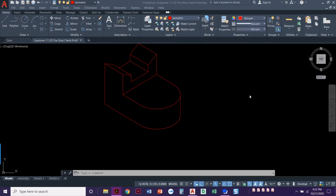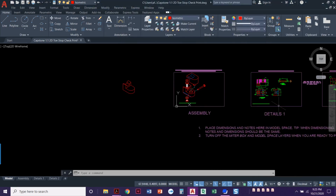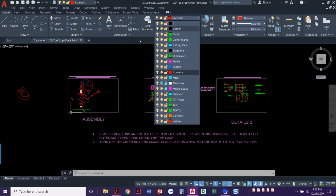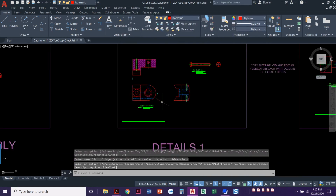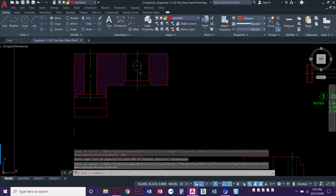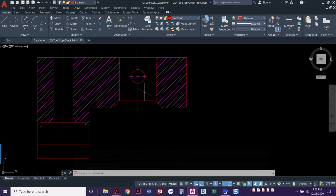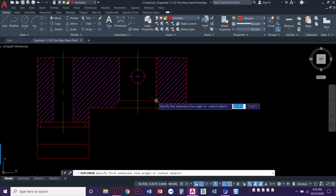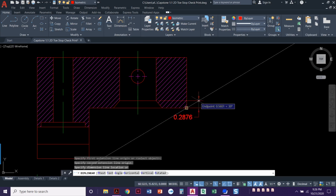This is a perfect example of why we want to draw these things in multi-view. I'm going to turn off my dimensions command just so as not to confuse you guys. Let's come to where it's visible in this section view. This one has a diameter of 1.5, and this one has a diameter of 2. What is never given to us is the depth of this right here. So we'll come into this view, measure it, and figure it out.